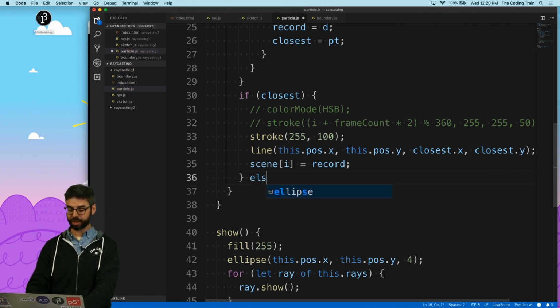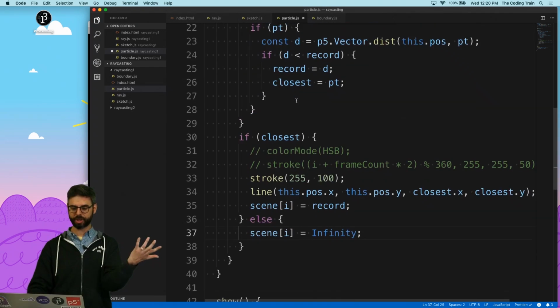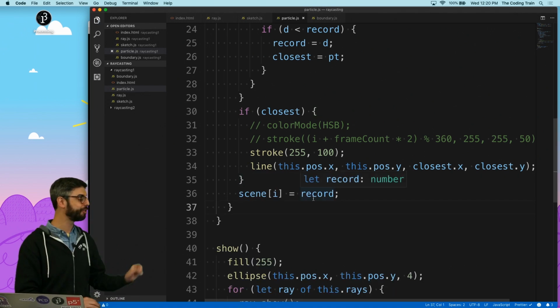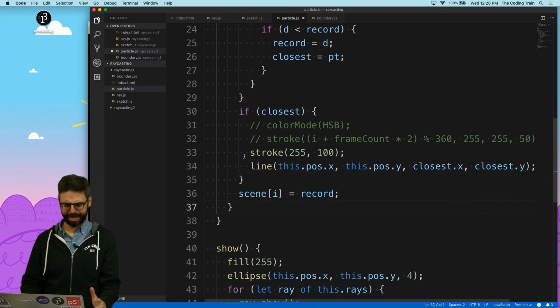If there isn't a closest, then that scene index i is infinity. I think it would get that actually, because record starts as infinity. So I can actually just do this right after here. All I'm doing is detecting that distance and keeping it in an array.